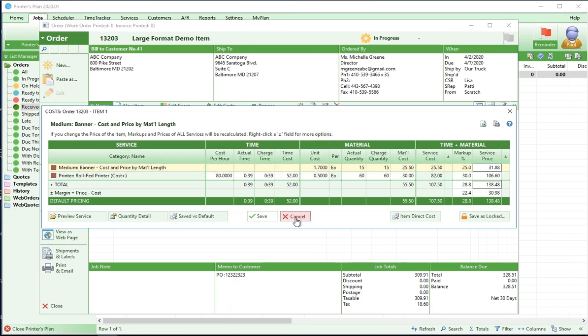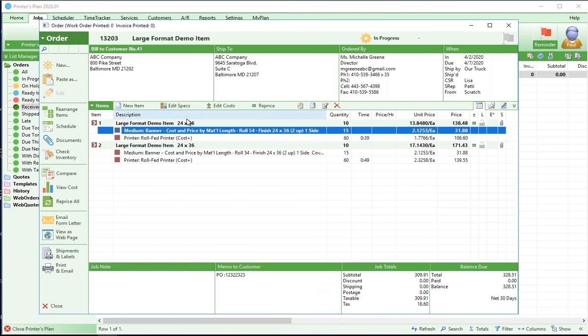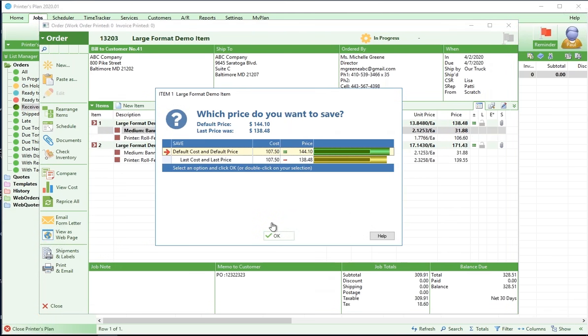Another approach that I've seen, I'm going to return to my material, is to use the run price column of the service. To do that, I would simply change this to use price column of setup and run tables. And when I'm doing this, I'm taking out my markup, and I'm actually putting in what I want to charge. So let's say I want to charge $250 per linear foot. This allows me to hit set price points without needing to worry or configure a markup to reach those levels. So as soon as I save this, I can reprice, and I'll save my default price.